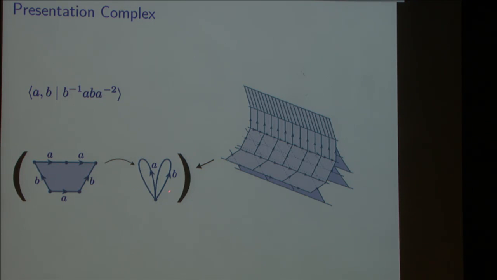Okay, so again, this is how to build the presentation complex, and this is a part of the Cayley complex, part of the universal cover. But you see what is going on here. I mean, the areas of these diagrams become very, very large because every time A becomes A squared. So here in this Cayley complex, this corresponds to B. So these vertical edges correspond to B, and edges going horizontally correspond to A. Right? So we have one cell, but then we have to glue 2 cells to it, and then we have to glue 4. Like to each of 2 cells, we have to glue 4.